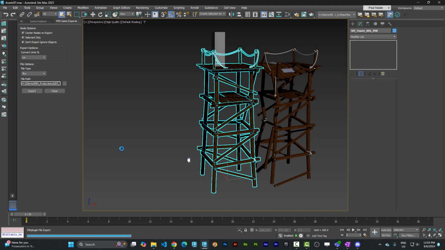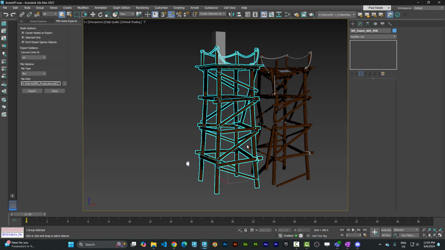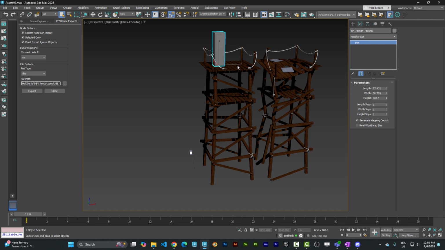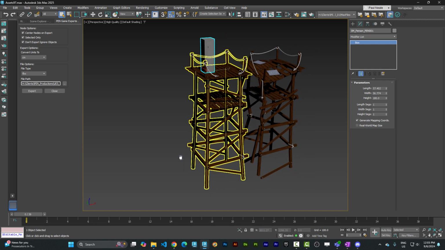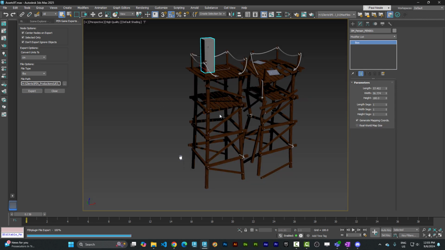So it just exported that object out. It moved it to the center. It exported it, and it moved it back. Okay, so it even rotated it so it was aligned to the world orientation, right, which is right here. Now, one of the things it also does, if you pick individual objects, it will send out that individual object. So if I send that out, it went out.